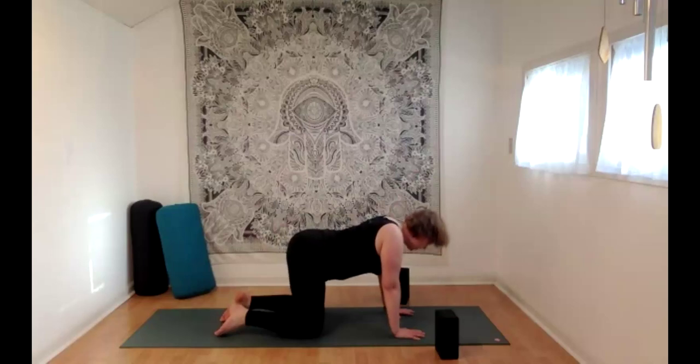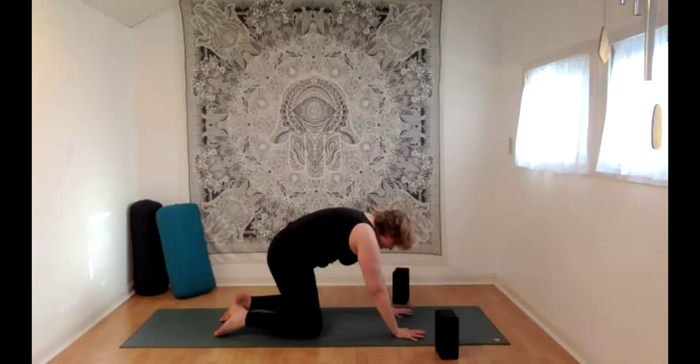Continuing at your own pace, finding that rhythm again. Feel free to explore variations, little twist or turn.